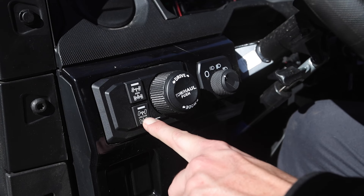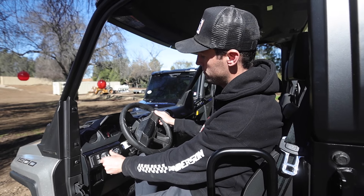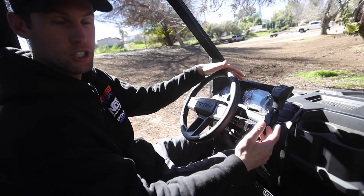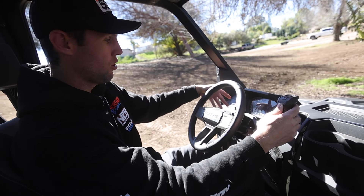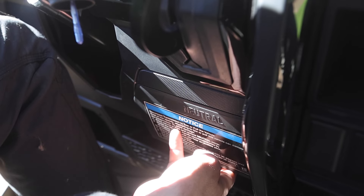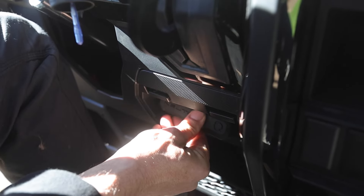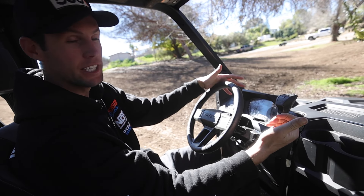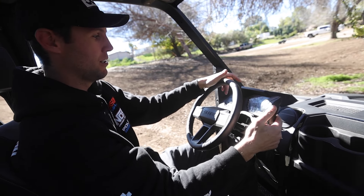There's also an updated rear diff with settings for open rear diff, locked rear diff, and front lock — so you can lock all the way in. Plus there are three drive modes: Comfort, Sport, and Standard, which change the throttle mapping. On the XD 1500, you've only got Drive, Reverse, and Park — no need for Low anymore. Tow Haul mode is available, and Neutral is a separate pull-out function. It just falls into gear effortlessly.